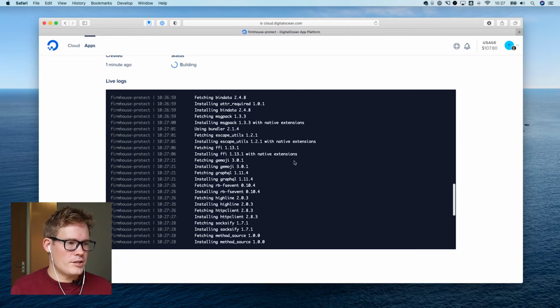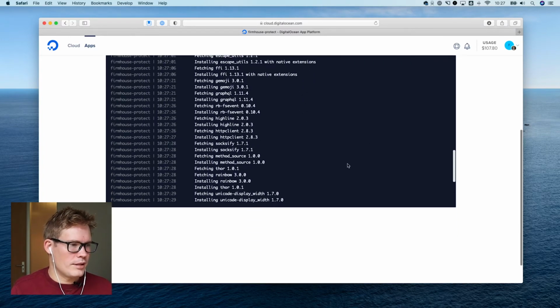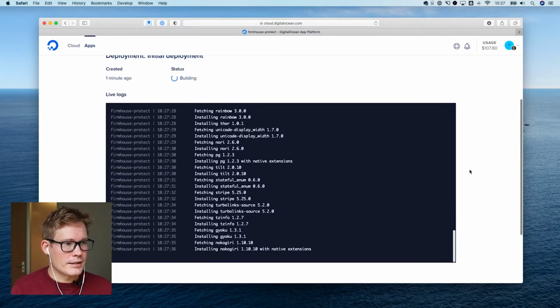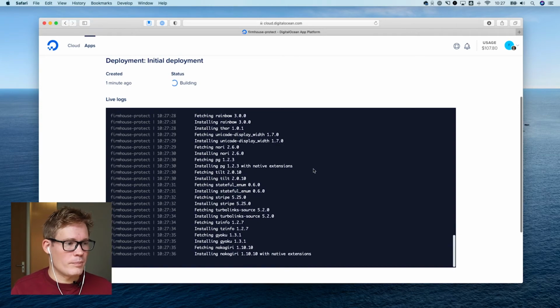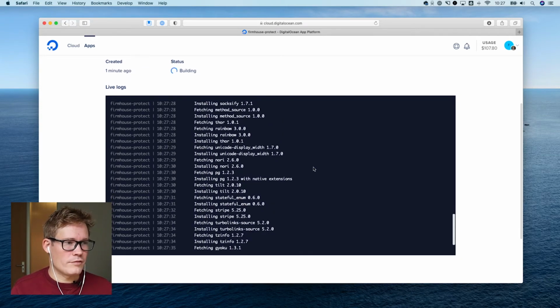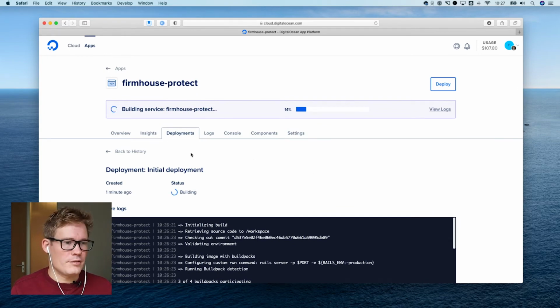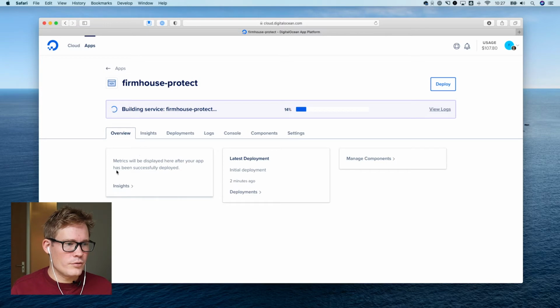So this output now gives me the information that the app is building. It seems to be bundling our Ruby gems at this moment. So let's just wait for it to finish. We can quickly take a look at the other things in the app platform. The overview doesn't contain a lot of information yet, but I think this will be filled up once the app is deployed.